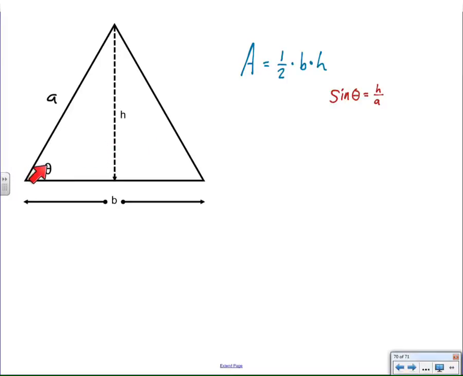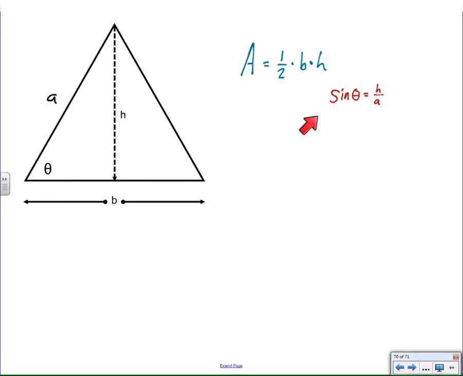If we take theta as the angle on the left-hand corner here, notice that the three pieces of information we have is the length of B, and if we know the length of A, and we know the value of theta, that would actually be enough information to find the area of this triangle. That way we wouldn't have to find the height. In other words, if I'm given any triangle, whether it's a right triangle or not, if I know the side, angle, side of that triangle, then I should be able to find the area just by tweaking my half base times height formula.